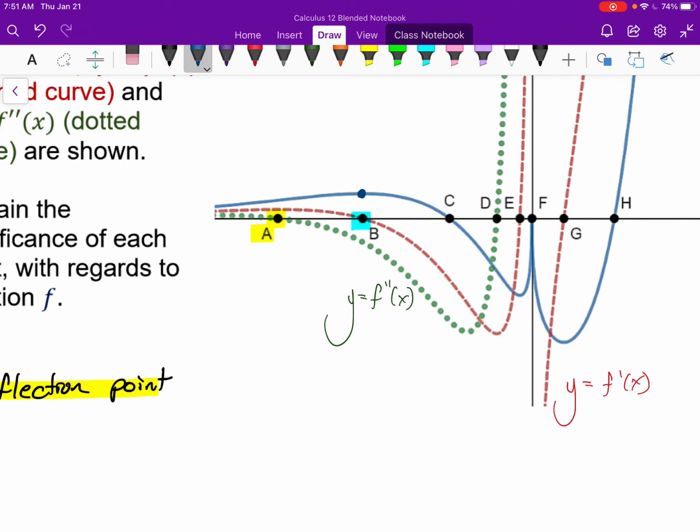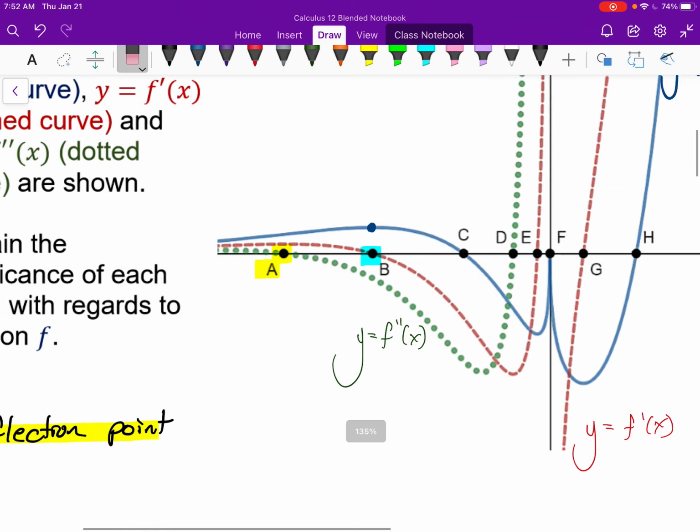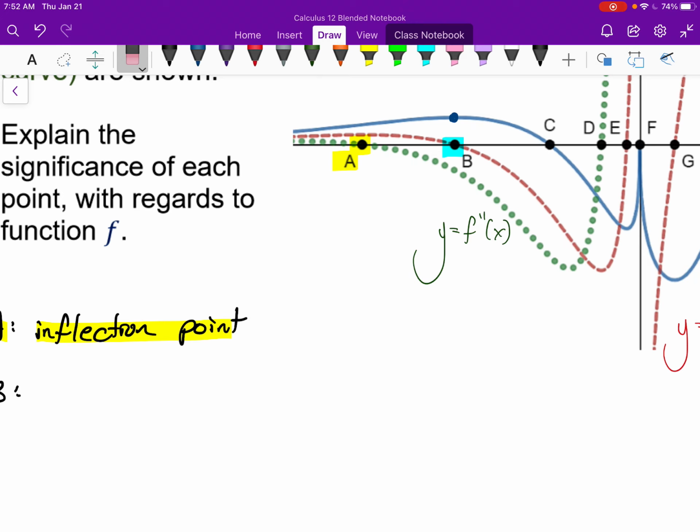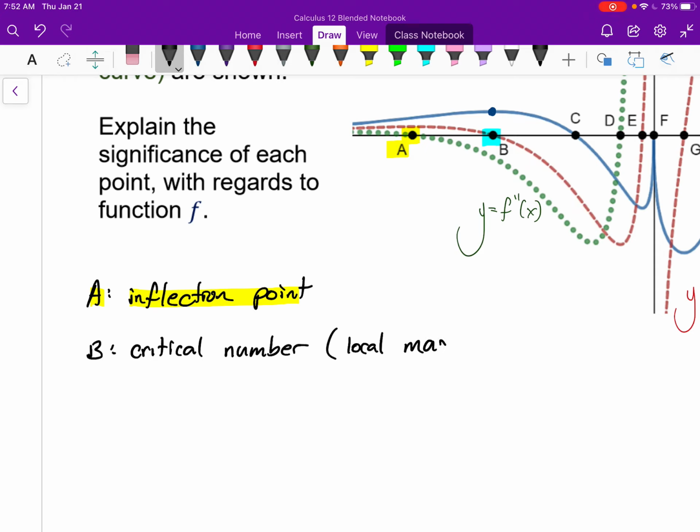And again, I can tell roughly where it is, but if I just look at the graph of f, it's hard to tell where in this region is the highest point. I can tell somewhere in there's a highest point. But now I know by looking at these other derivatives that it must be exactly at point B. That must be the local maximum there. But in general, just by looking at the fact that I have an x-intercept right there, I know that point B is a critical point. Or maybe I'll say a critical number. But then in brackets, I can also tell it's a local max.